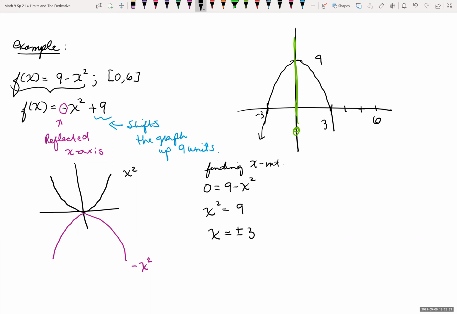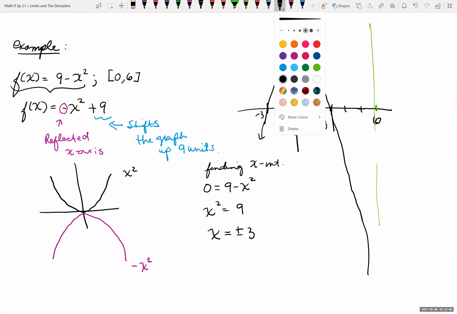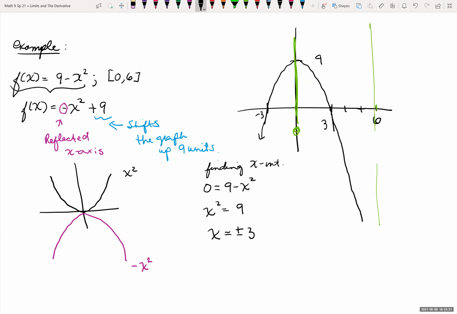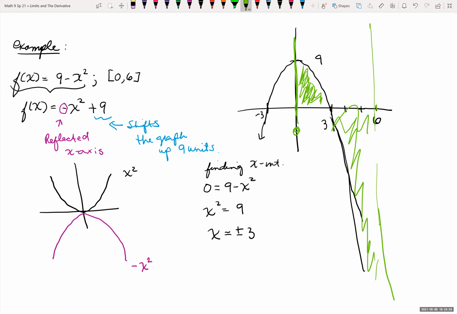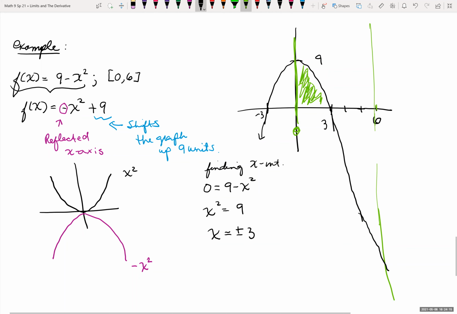And so we're looking at this graph, and we're looking at the area. You get the idea that it's for some reason not drawn to scale. But we're looking at this area in here bounded, and we're looking at this area in here bounded. This will eventually hit this line, x equals 6. Okay.